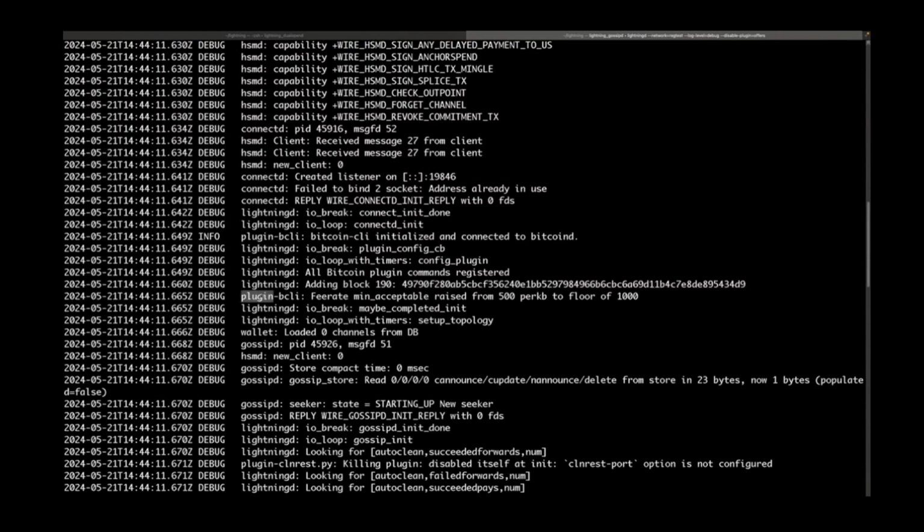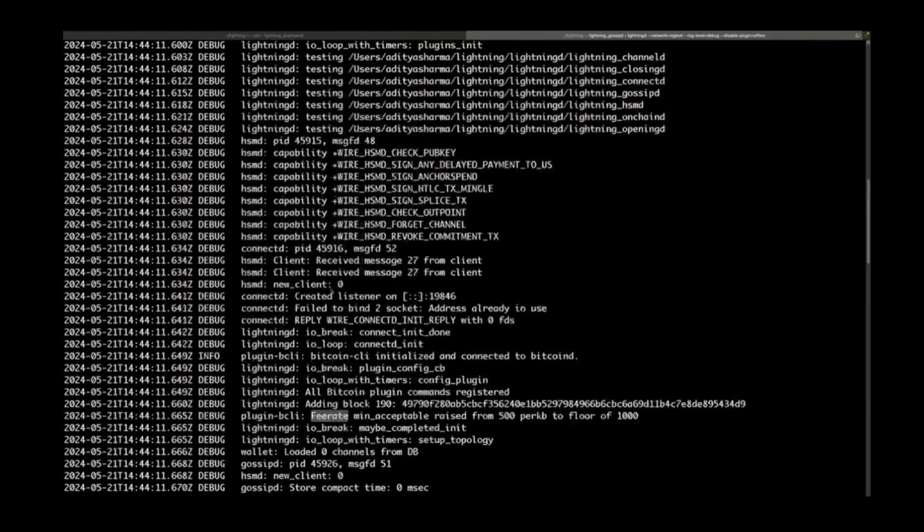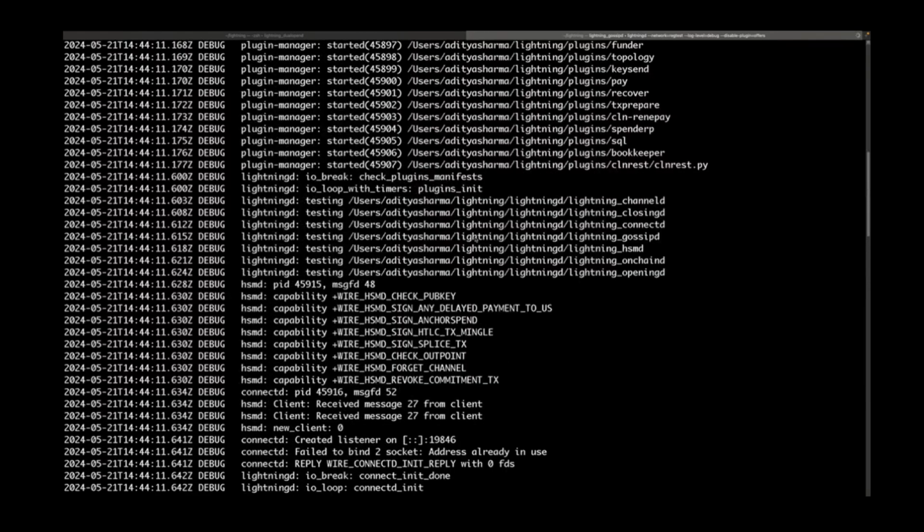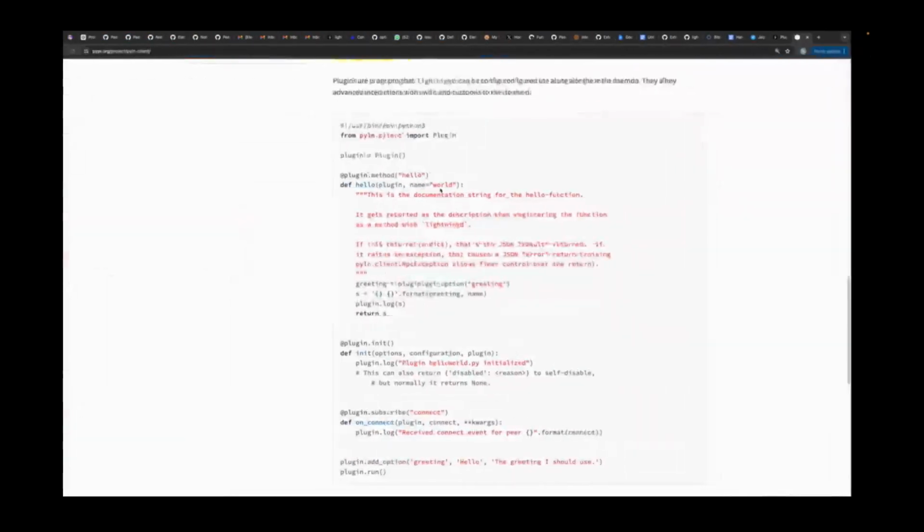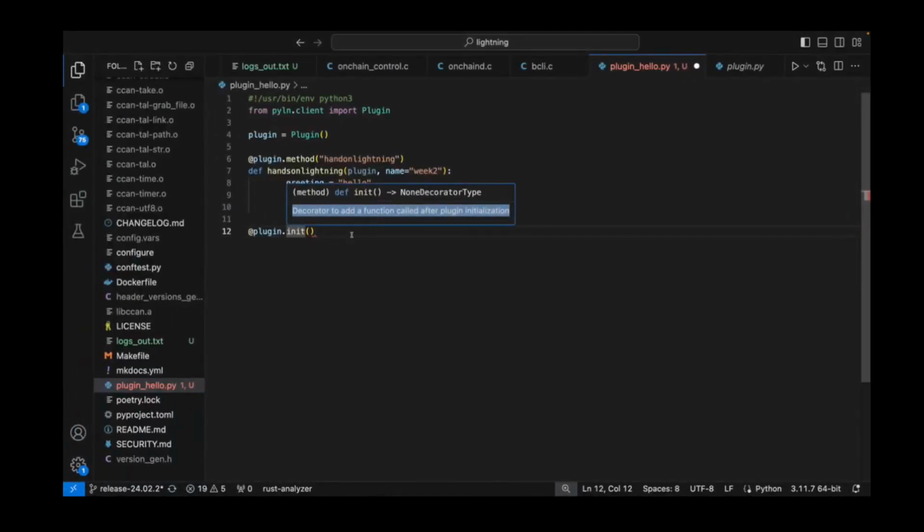So all the logs which have this plugin dash and then the name of the plugin are the logs given by the plugin. So after getting compiled, the first thing that runs is the plugin's init function. So right now we are just writing the init function for our plugin.